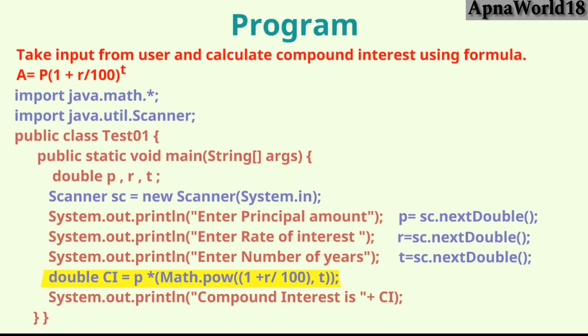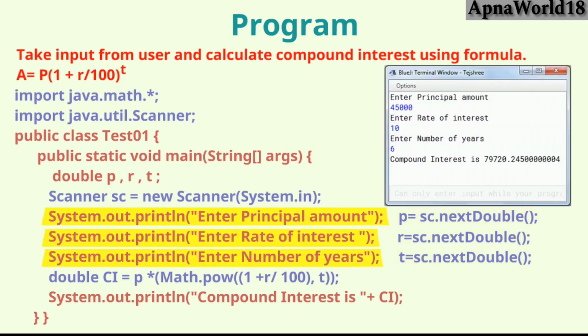It is always good practice to prompt the user before calling the next input function so the user is aware what kind of data to input. So before each input, we will write a println statement. Now when we run this program, you will see we will be prompted for what input is required and then the desired result is displayed.